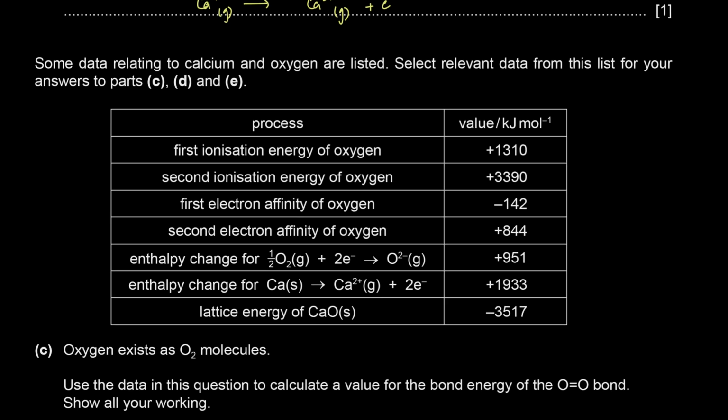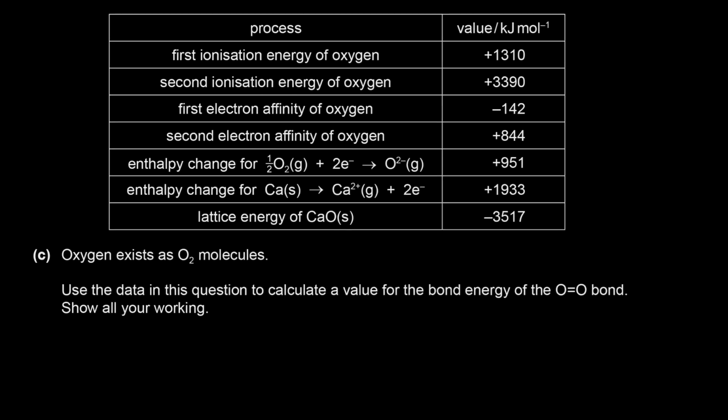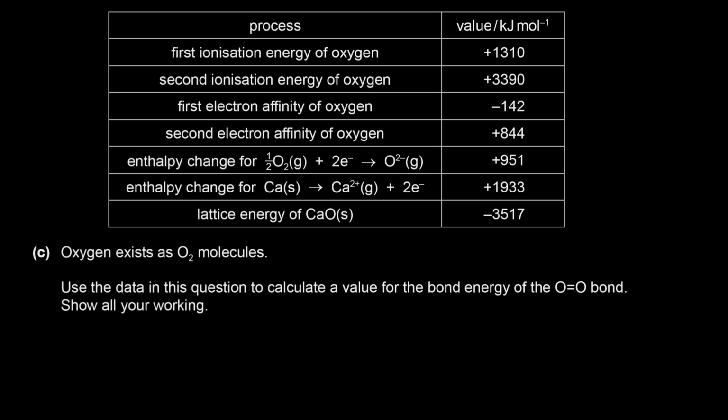Some data relating to calcium and oxygen are listed. Select relevant data from this list for your answers to part C, D, and E. Oxygen exists as O2 molecules. Use the data in this question to calculate a value for the bond energy of the oxygen-oxygen double bond. Show all your working. Over here, if you guys remember, when we talk about bond energy, by definition, bond energy is when we break 1 mole of gaseous bonds to form atoms, right? So this is the bond energy. This is what we have to calculate. This is our enthalpy change X. All right.